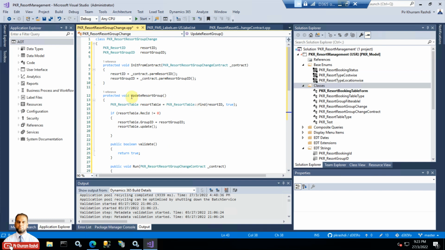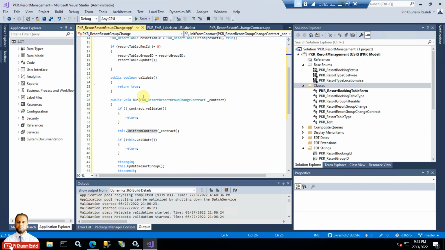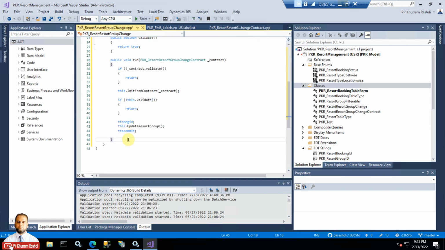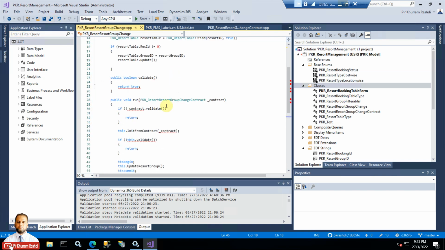Just one best practice tip is to only use camel case when you are naming your method. So I have mistakenly used it as initial capital, but it should be initial small, and then each word should have its first letter as a capital. In this also the run should be smaller. Okay, so this is a new thing for whoever is coming from .NET or any other platform.